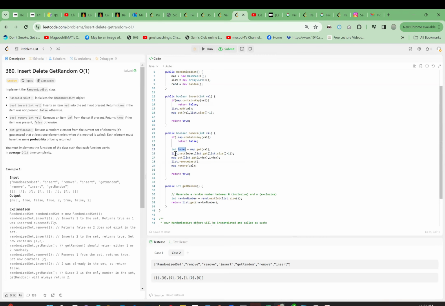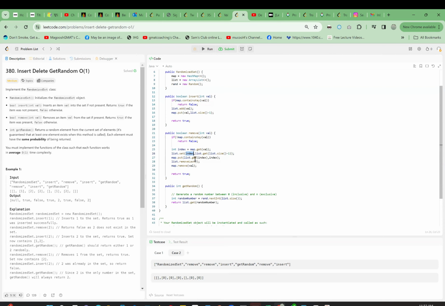Then in the array list, at that index, I replace the value with the last value. The last element of the array list now has a new index, right?